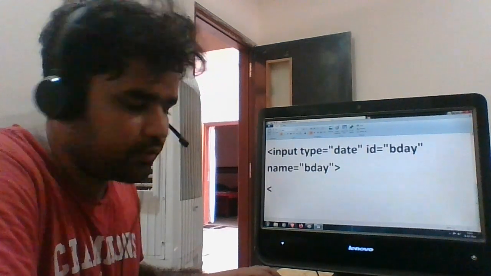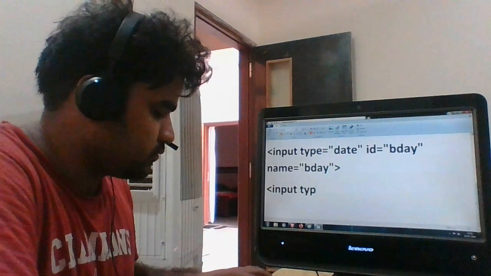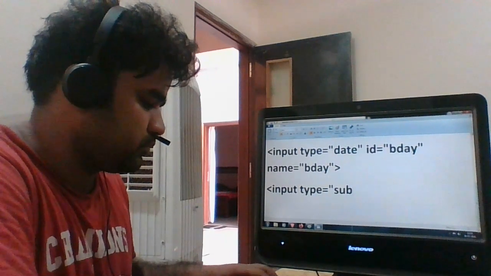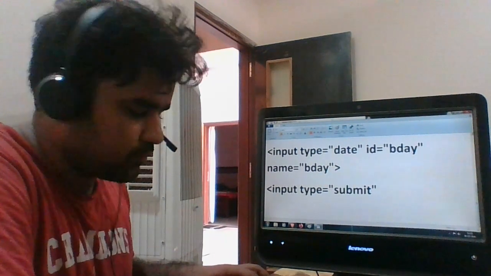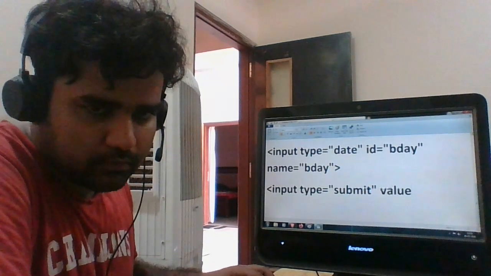Then another input, we are going to take the submit button. What's going to be on the submit button is going to be the value.